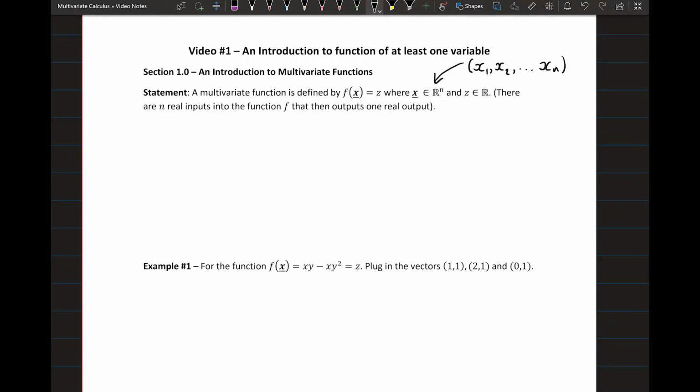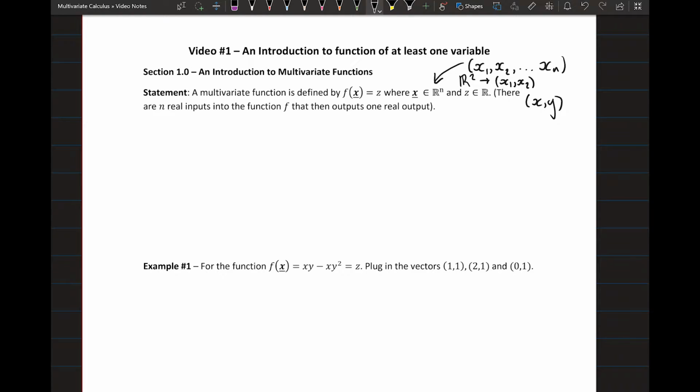And it could be R2. R2 would give us a vector x1, x2. And this is what we'll be using quite a bit. So for example, xy is an R2 vector, and R3 is xyz. Usually you use xyz and xy. Fourth dimensional functions aren't really used in applied mathematics. You can use them a lot in economics, I believe.